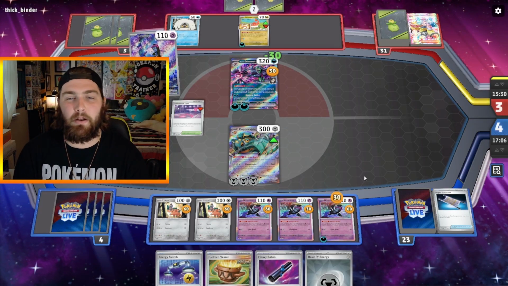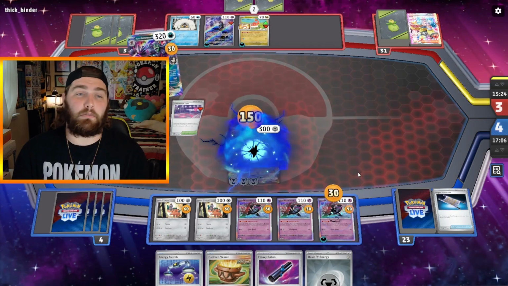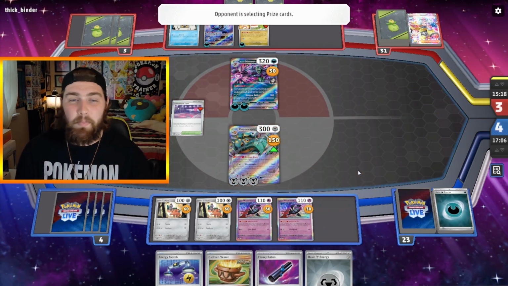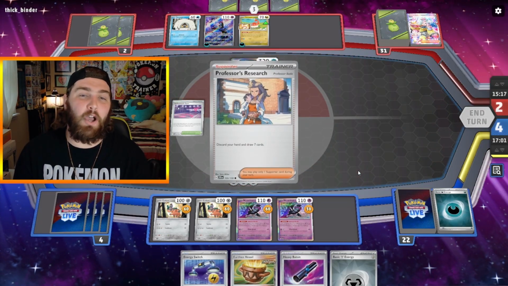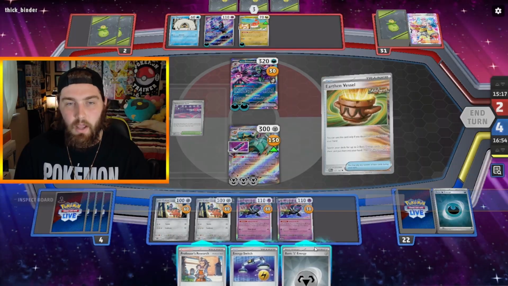But first, Munkidori going to move some damage counters, putting ourselves in a situation where they're going to take a prize card, putting themselves back on even prizes. They're going to be able to now take a knockout on our Copperajah with their Grimmsnarl. So we need to get rid of this Grimmsnarl here pretty quickly.